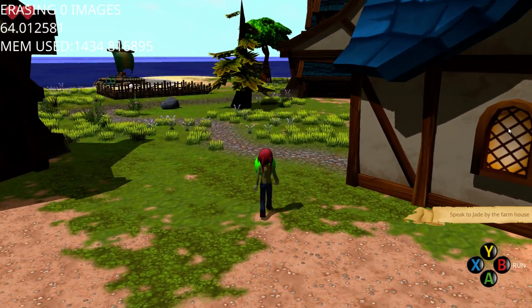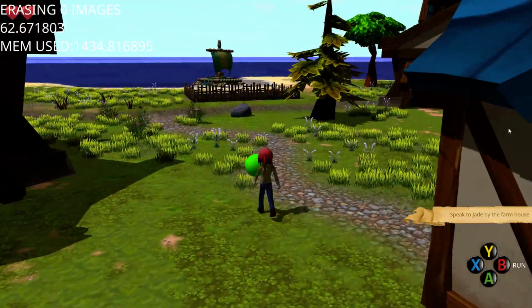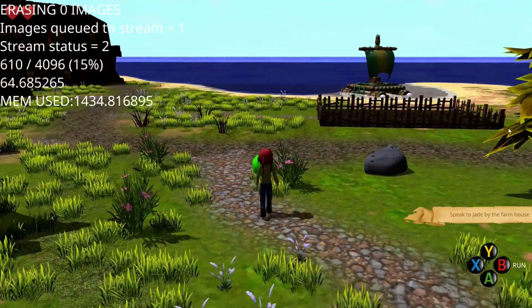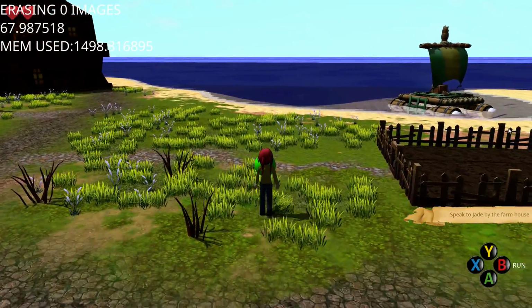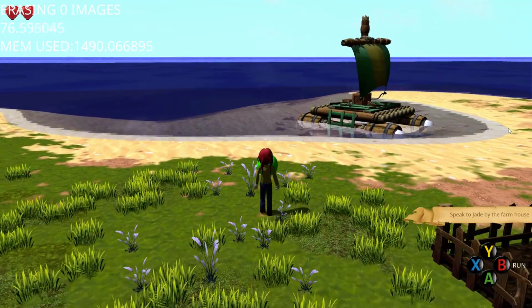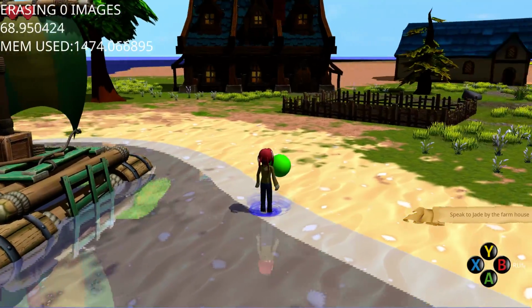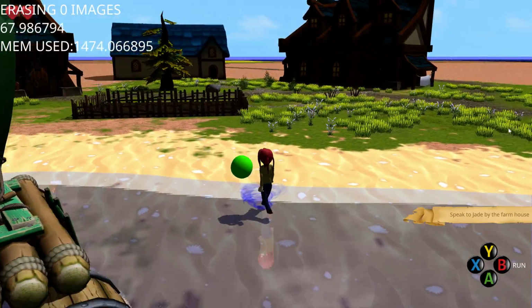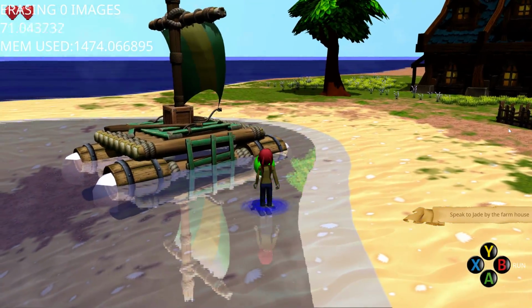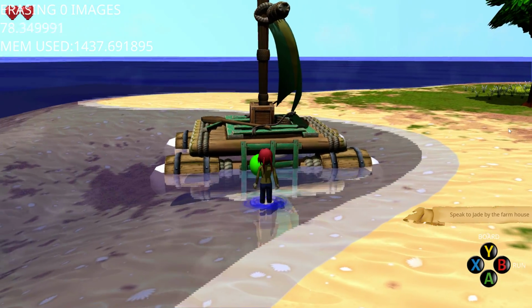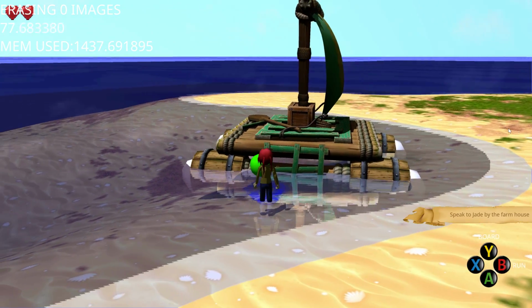But it does mean that as I walk about I can see the high quality textures from a much bigger distance. Now what I'm going to do is I'm just going to head over to my raft here, and I'm going to demonstrate how this works in real time. So if we imagine that this is in a game world and this is my little village, and I want to go somewhere else in the world and there's another village, but I obviously don't have an infinite amount of memory, I don't want to have to use 1500 megabytes of textures for everything I do.